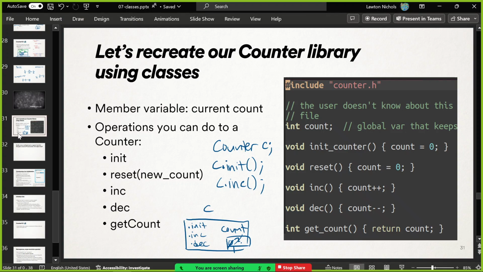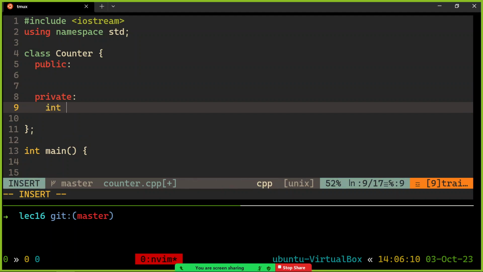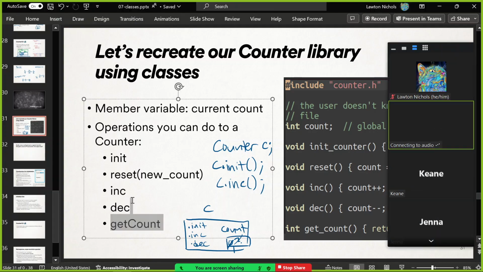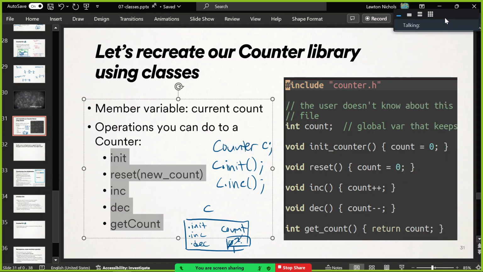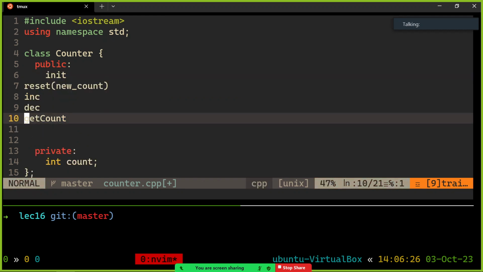I would like a private count member variable. And it's just going to be a whole number, so int count. That'll be fine. And then let's have these methods.